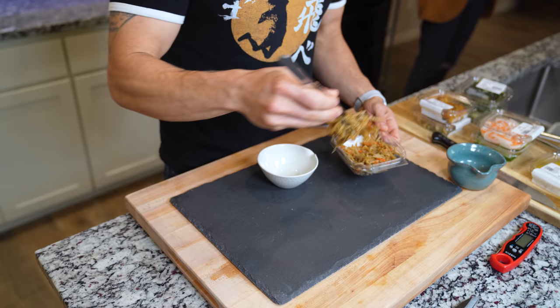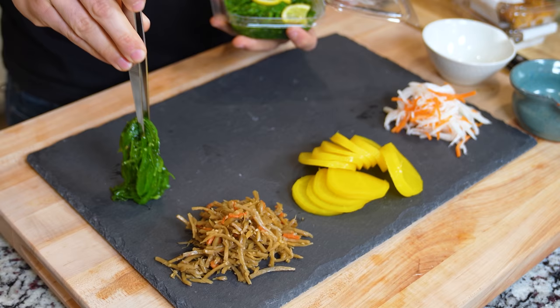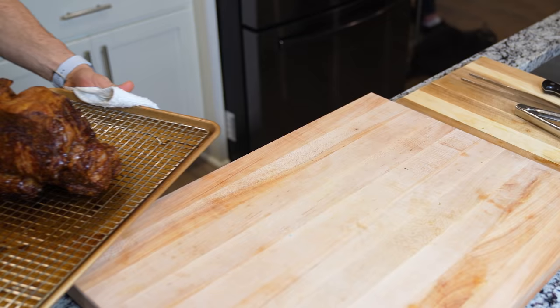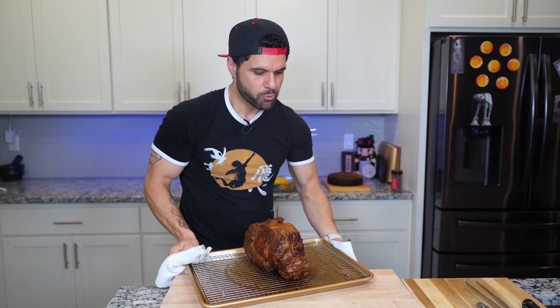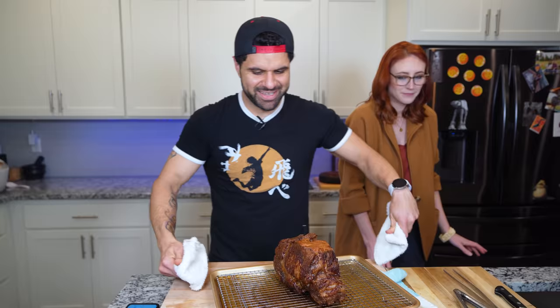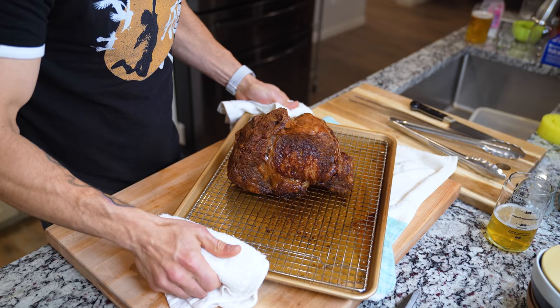Since I am throwing somewhat of a dinner party for my guests, I wanted to make sure they had something else on the table other than rice and meat all night. I picked up a bunch of pickled vegetables from Uwajimaya — daikon, shredded daikon, seaweed, pickled cucumber — and placed them on a really nice tray. My sous chef wife was nice enough to pour me a Japanese lager, I did a little dance, and we are ready to pull this A5 out of the oven. Witness all of its glory — that wagyu beef fat would be amazing on french fries. That's a big hunk of meat, but it still needs to rest before we cut into it. Remove the thermometer and let it rest for about 10 to 15 minutes.